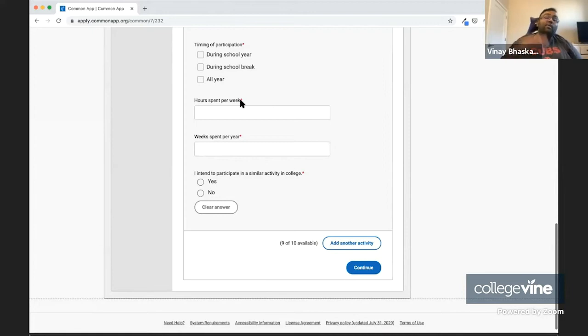But when you sum up all your hours, say, for example, when you add up all the hours per week, you're getting to 55 hours per week across all your ECs. That's kind of on the edge, and it might feel a little bit unrealistic to colleges. So you want to be careful, make sure you're trying to be as accurate as possible with the time spent on the activity guidelines. That's something you want to be very careful and very practical about.